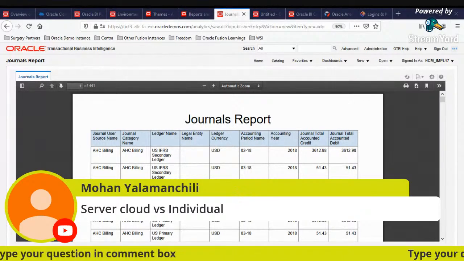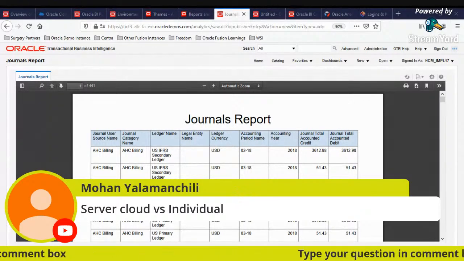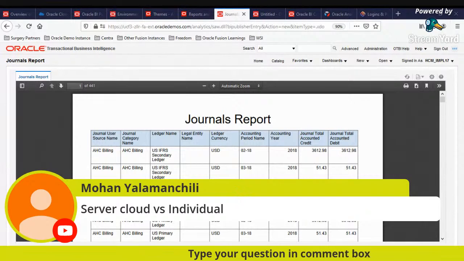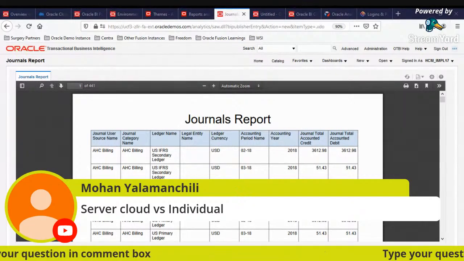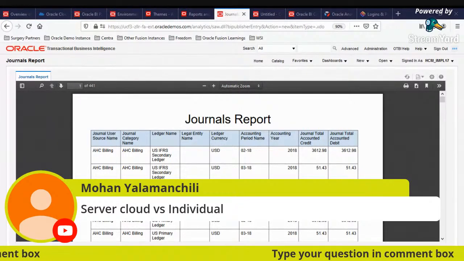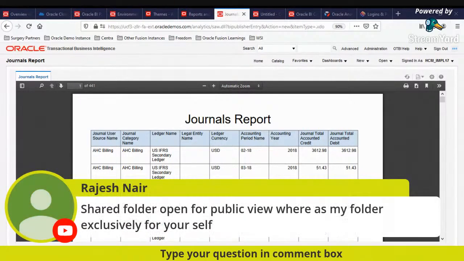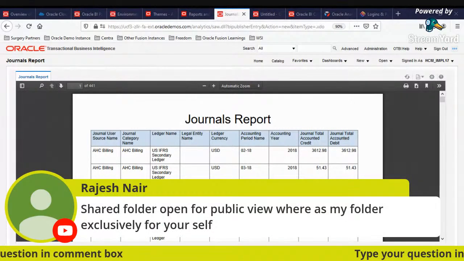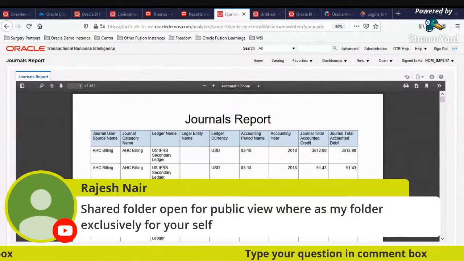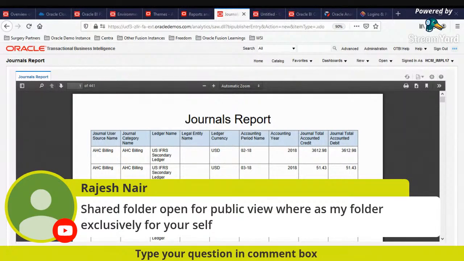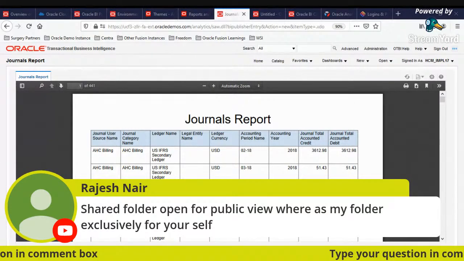However, if you save that in my folders, it is available only to you or your user. Very correct answer from Rajesh as well. Shared folder is open for public view, whereas my folder is exclusively for yourself. That is the correct answer.